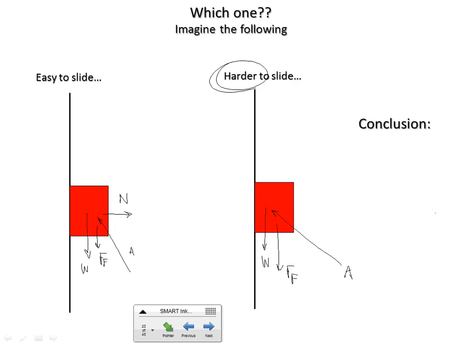I mean, literally, put your hand against the wall, run it up and down the wall, and then push your hand into the wall and run it up and down the wall, and it's a lot harder to do. And the reason is because now there's much more normal force. All right? So what we see over here is little normal force, little friction force. Here we see bigger normal force, bigger friction force. Our conclusion, I hope, is that frictional force depends on normal force. Fair enough?